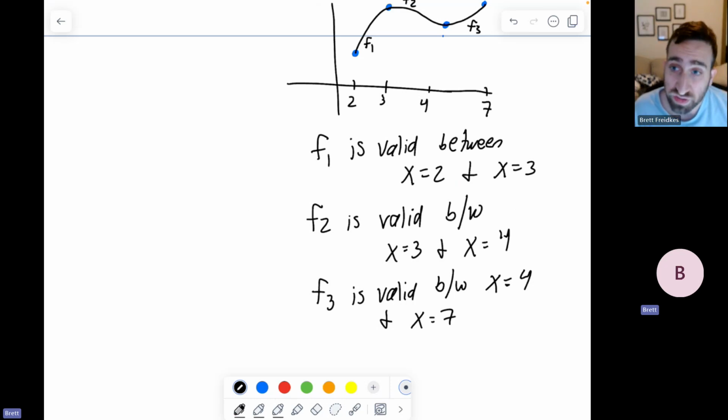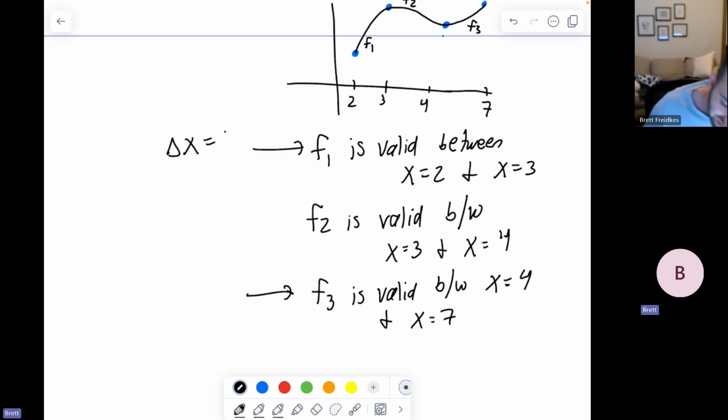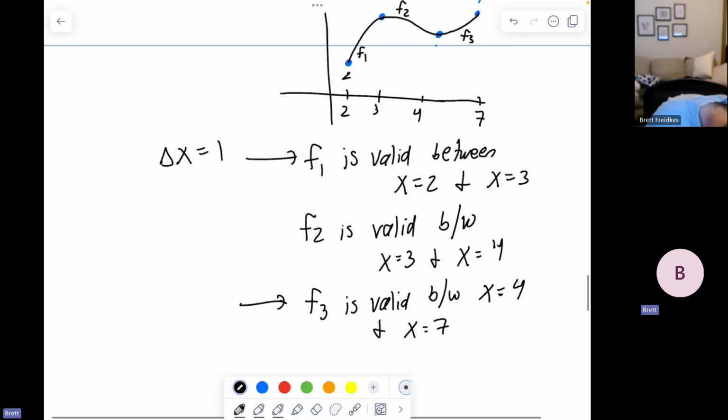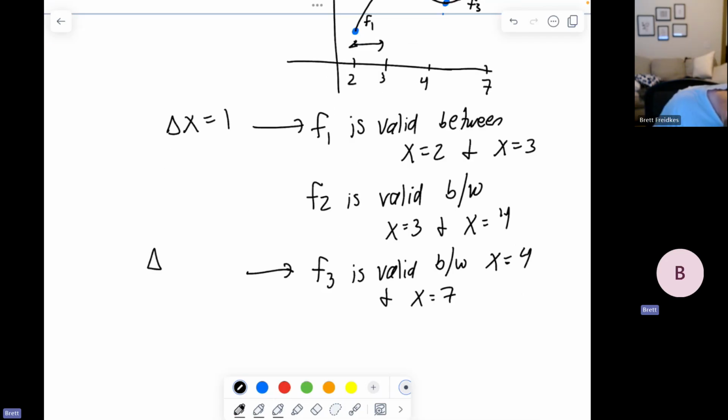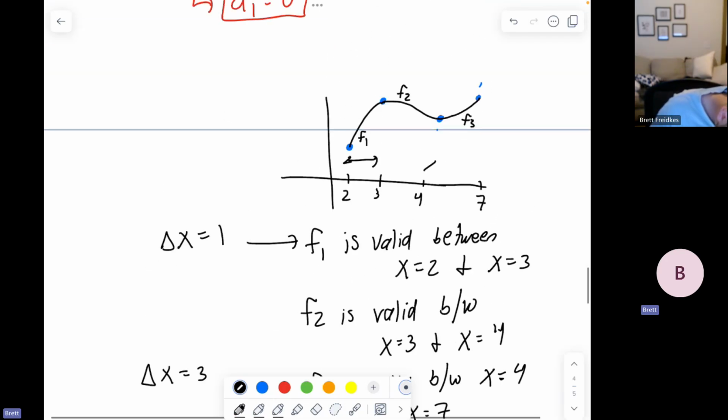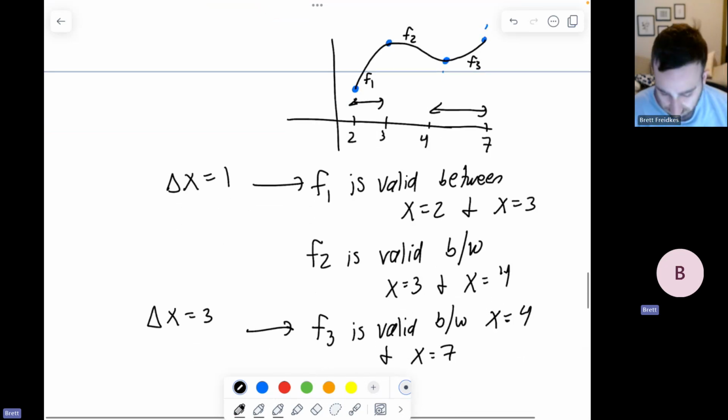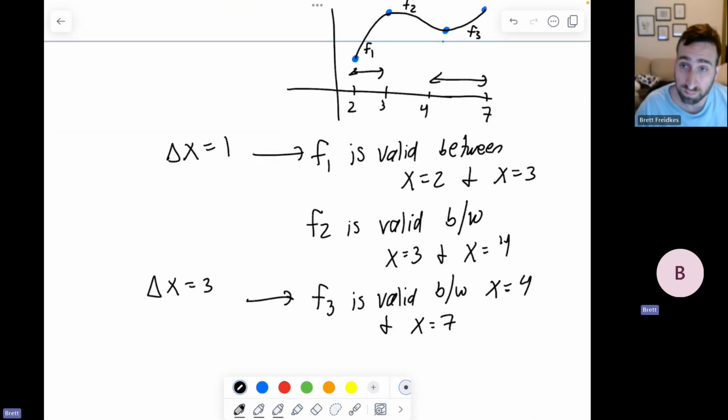So the one that we choose to be the linear function is the one with the smaller window. So in this example, between the first and the last, this delta x goes between 2 and 3. That means it's going to be a width of 1. That is the extent of this spline, while the other spline has a delta x of 3, which is bigger, which means that f1 will be the linear one to get our final equation.